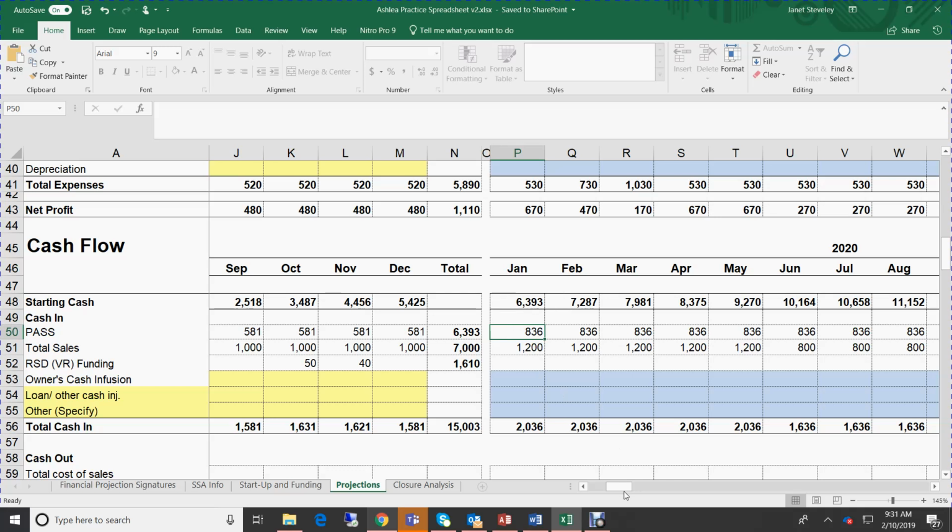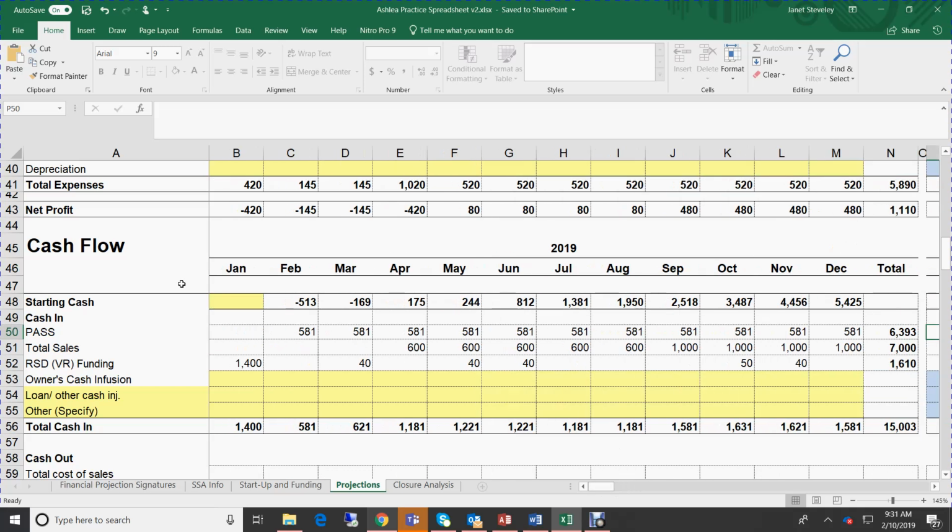So those are the pieces of the benefits information and how that's calculated into the financial spreadsheet. And in closing, just let me say that while the spreadsheets might look a bit complicated, they really are a fantastic tool. And just like anything, the more you practice, the more comfortable you'll become, and you'll have support.